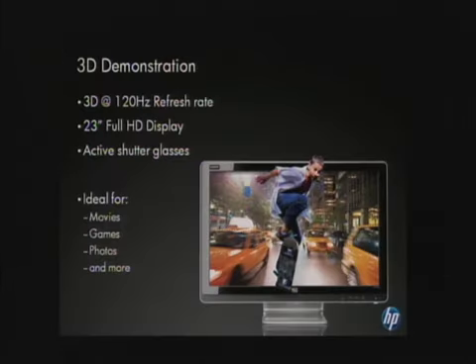Because 3D isn't something you can experience by reading a two-dimensional data sheet, we do have a demonstration in one of the tents outside. It's a 23-inch panel that's full HD, powered by a 120-hertz refresh rate — great for gamers and also perfect for 3D. One caveat: since it's outside, this is not a digital signage product — it's meant to be indoors, so the sunlight might interfere. Make sure you're able to shade yourselves well.